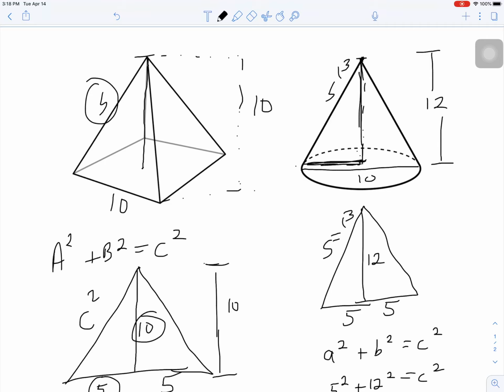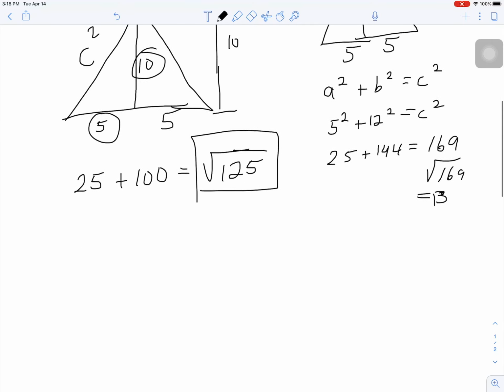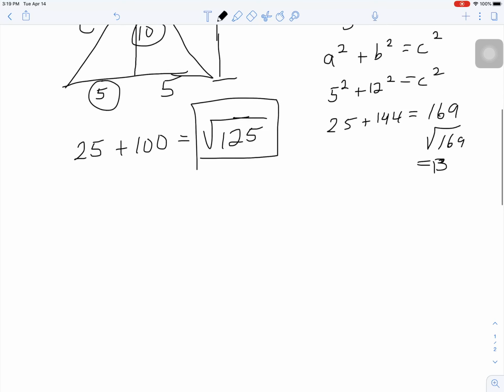The concept is that your height from the top to the bottom is always going to be shorter than your slant, which makes sense because this is a longer way to travel. This is a direct top to bottom travel, but the slant is a longer way to travel. So that's really what they're looking at with these questions that they give you. So let's go then through our practice set.